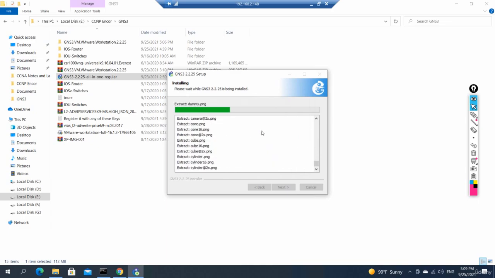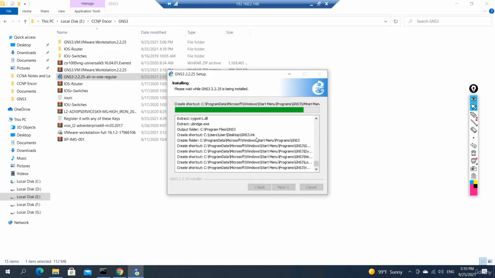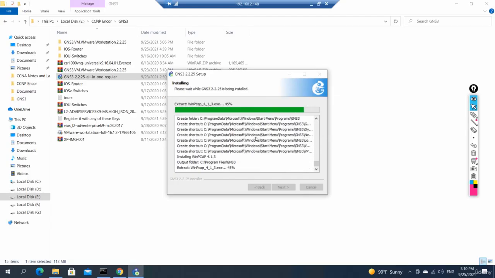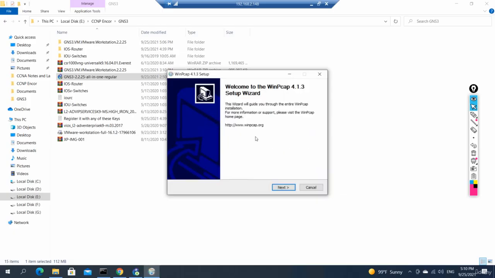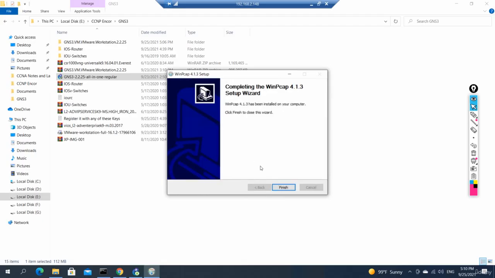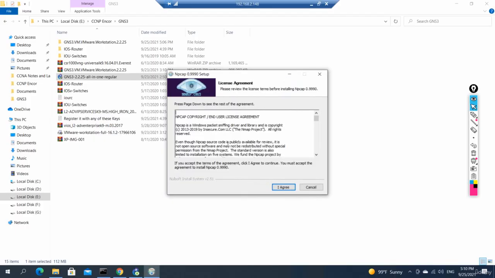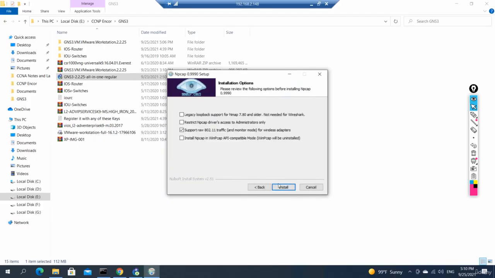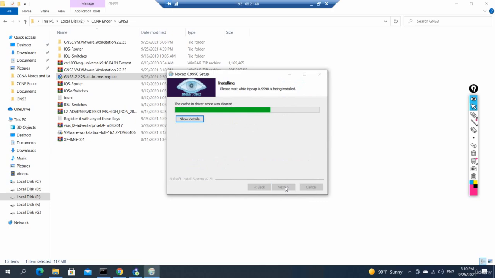And one more thing, you need to enable virtualization on the PC. Nowadays all new PCs have virtualization enabled by default. But if it is not enabled, we need to enable it by going into BIOS mode. This software is asking, so we need to agree to this one also. It will also install. Then we agree to this one also and install. This will also install.